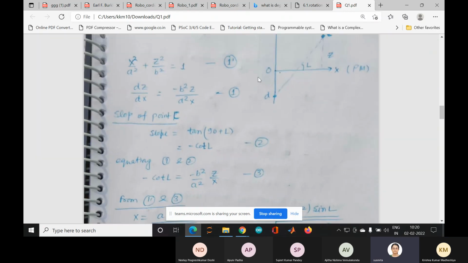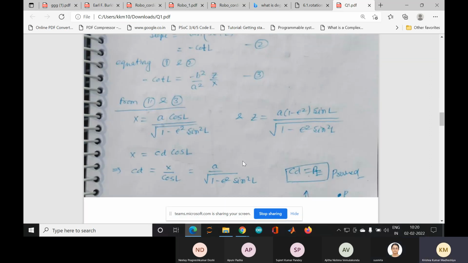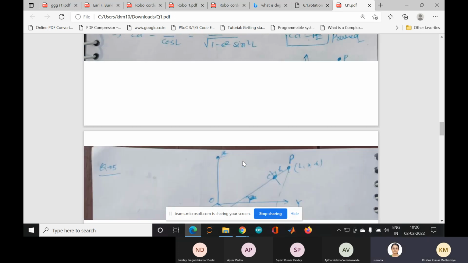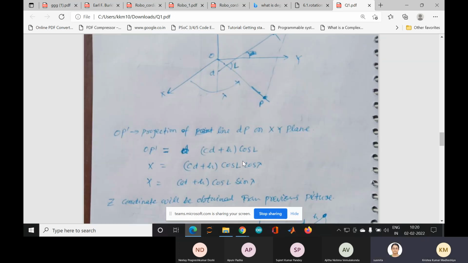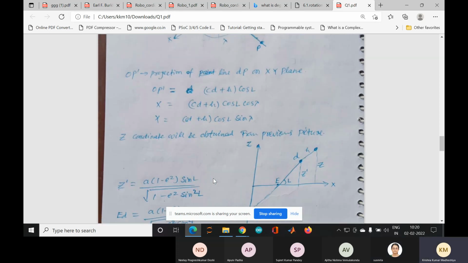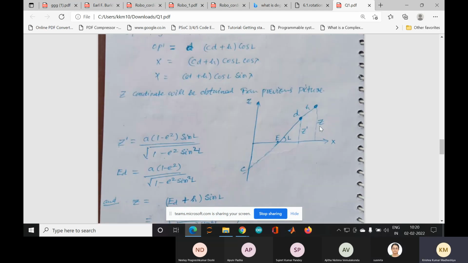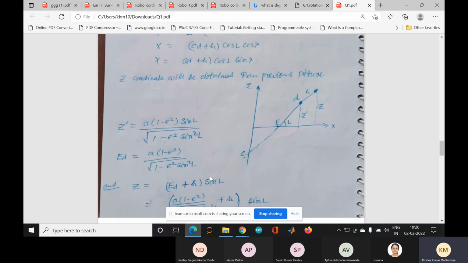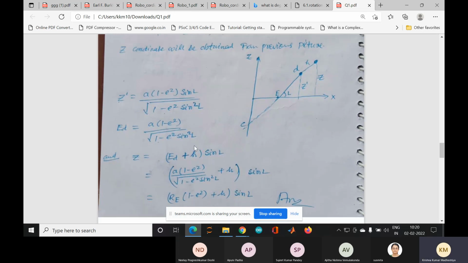I'll look at it, and then I'll see. Okay, next. So, ma'am, this will also give us the coordinate of Z. So, fifth number is there. Same as what Ajita explained. X is X and Y I understand. Z, yes, ma'am. So, for getting Z, I'm going to the previous picture. Actually in previous question number four, Z dash was there. So, extra H is coming here. So, Z is ED plus H sin L. So I'm getting this result.